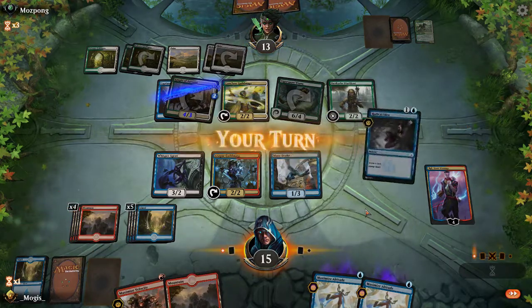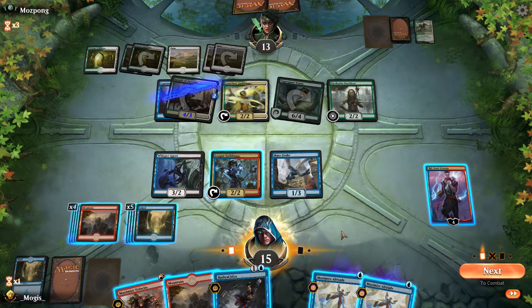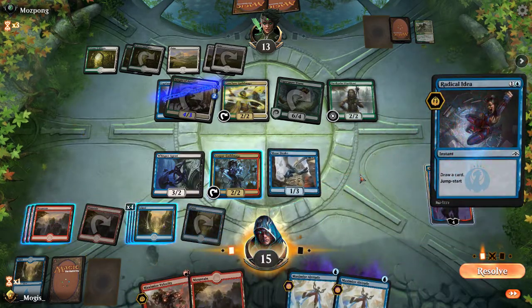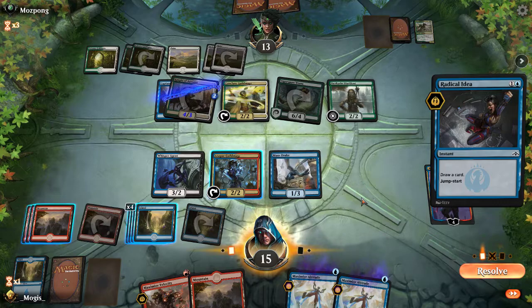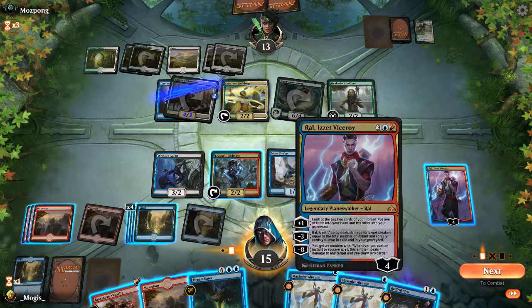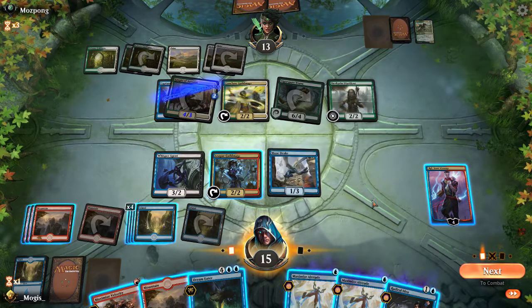So they get to play a couple creatures. Alright, let's start by drawing a card. We do have to start closing out this game here. We only have 9 cards left in our deck. Alright, so there's our Dream Eater. So what does this thing do? Gives somebody trample, makes it 2/2.